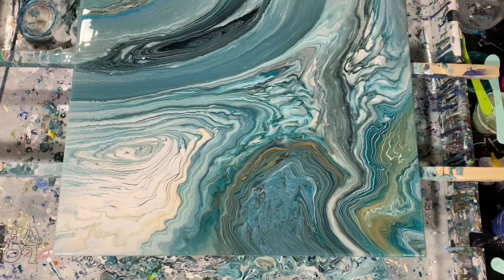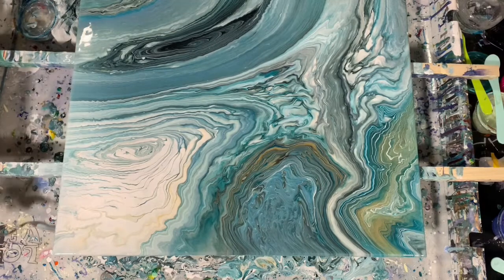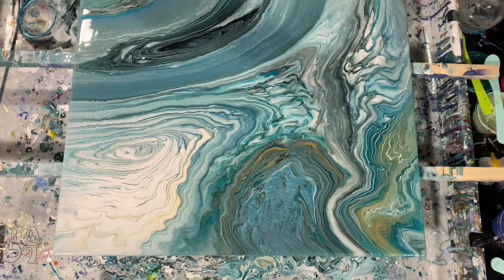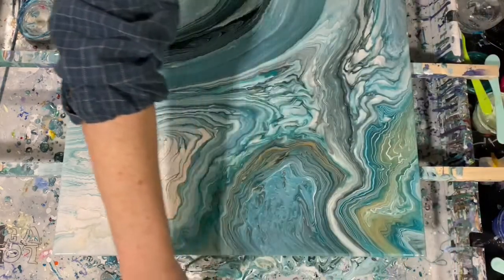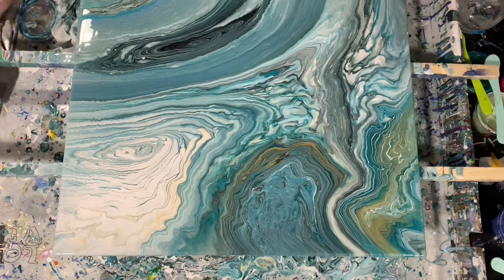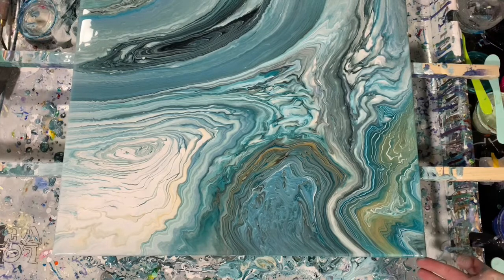Here I'm taking the palette knife and I'm just cleaning off the bottom edges. Get all the excess paint off so it doesn't drag on the paint that's on top of the canvas. Trying to do it very carefully so I don't drip paint onto the top of the canvas. And this is where the areas I'm showing you I really like. And I think I'm going to get you down for a close-up here now. Touching up a little edge, a little corner there.